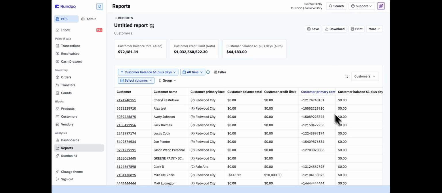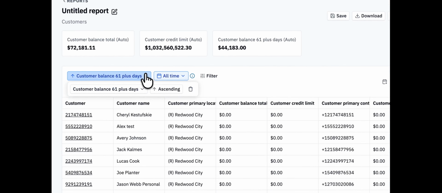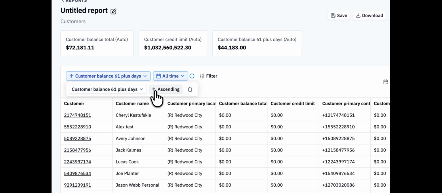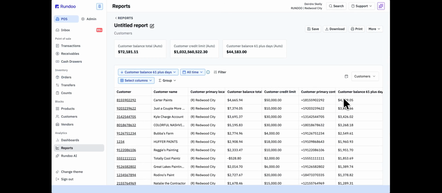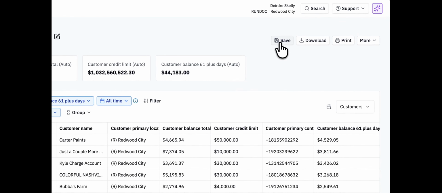They're all zeros. That doesn't seem right. Let me click into that again. It's set to ascending. Let's make sure that we put that as descending. Whoa, I can see really large balances right up the top, just as I want to. Once this looks right, click Save. Nothing's permanent until you do.